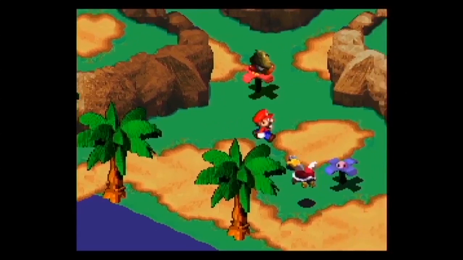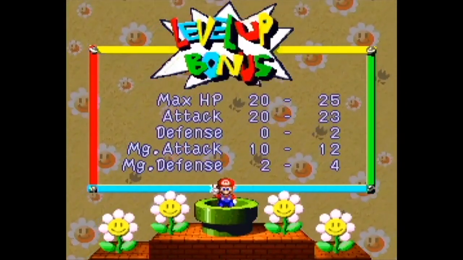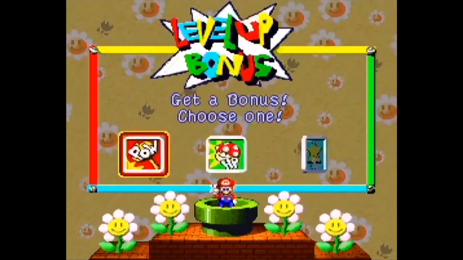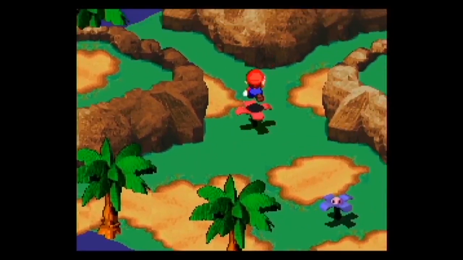Yeah, that makes sense. As I was saying, jumping counts as its own element, just like fire, ice, and such. And here's Mario's first level up. Whenever you level up, aside from gaining stats, you can also choose to put in an extra bonus stat. In Mario's case, I choose to always put the extra stat into power. I want him to hit as hard as he can.